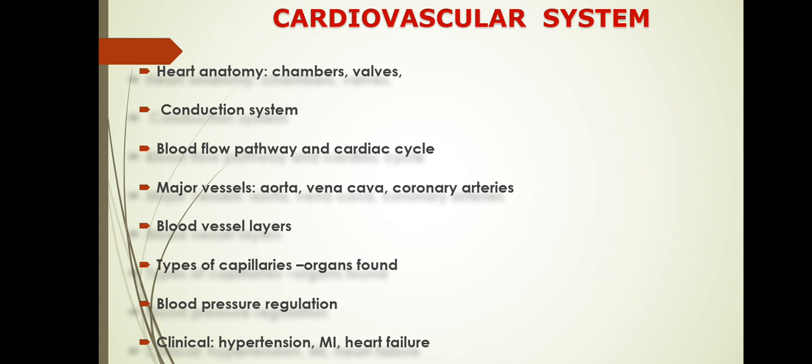Talking about blood flow or pathway, as well as the cardiac cycle. So blood flow and cardiac cycle are not the same. Blood flow, we're talking about how blood flows in the heart from the right atrium to the right ventricle, to the pulmonary artery, to the lungs, back into the heart through what we call the pulmonary vein, through the left atrium, left ventricle, then to the aorta, to all parts of the body. That is the pathway. Talking about the cardiac cycle, talking about the heartbeat, the lub dub, right? Talking about diastole and systole, you have to review all those things, right?